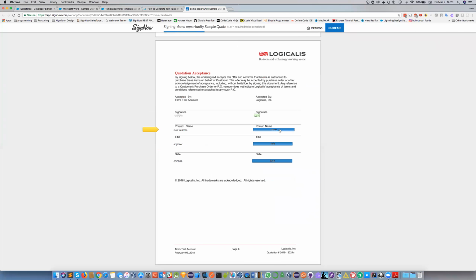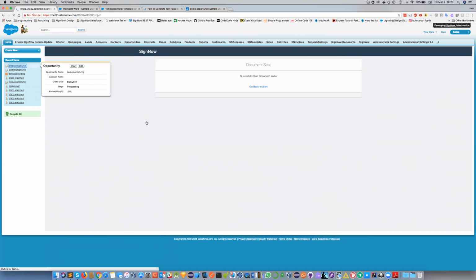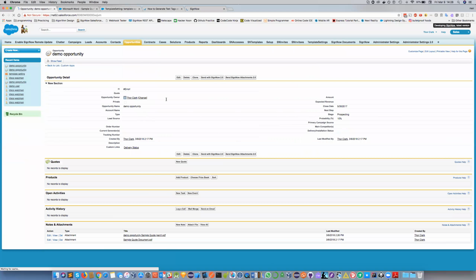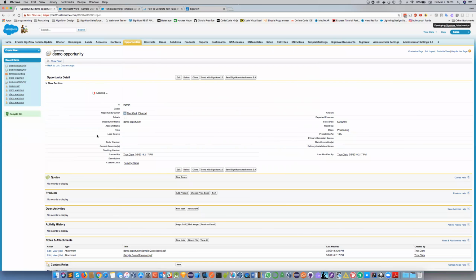So we can sign it, confirm our name. So let's say confirmer name, a title, manager, I guess, and date would be automatically populated. I can press done. Now, if we go back into the opportunity record, we'll see that the status under the record is actually set to, in the status view, fulfilled. We'll have a copy of the signed and sent documents once that fully syncs with the data. So once this loads, it will sync it all automatically.